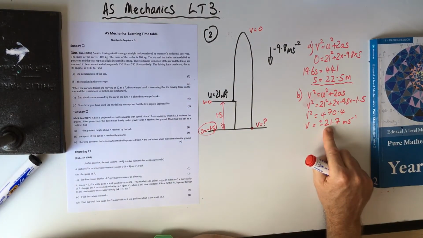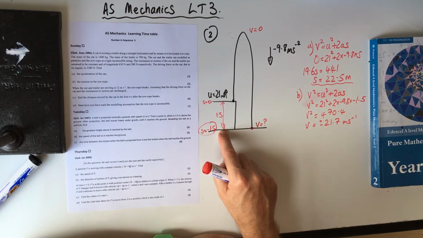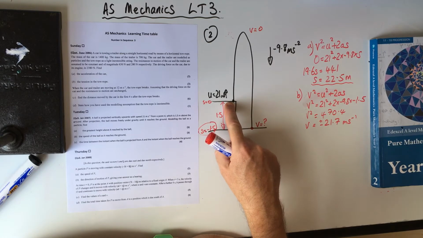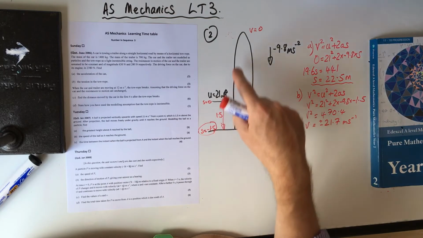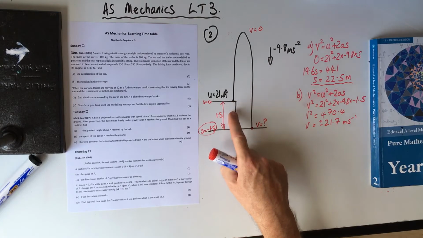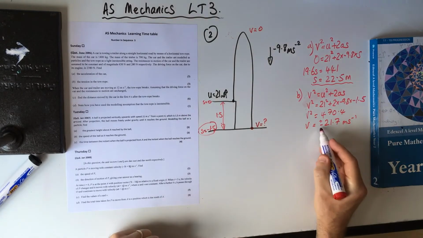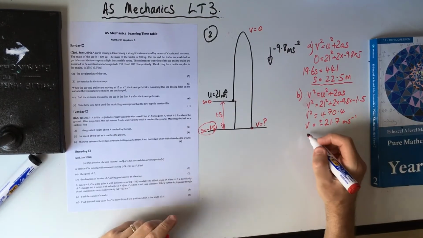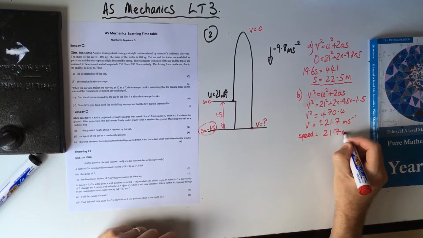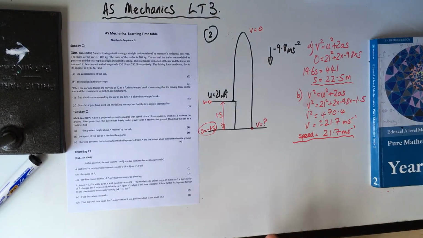The positive value of that would be at this point here. It would have started off its life, had it been projected from the floor, at 21.7. Gravity would have slowed it down to 21 once it had reached a height of 1.5 meters, which is where it's actually starting from. The question itself doesn't know that it's a real life situation. This is just a quadratic equation, and so this is a negative time. The velocity is the negative one that we want here, but it doesn't matter because we're just given the speed. The speed is 21.7 meters per second to the minus 1. We only need to know that it's minus for when we're substituting into equations.